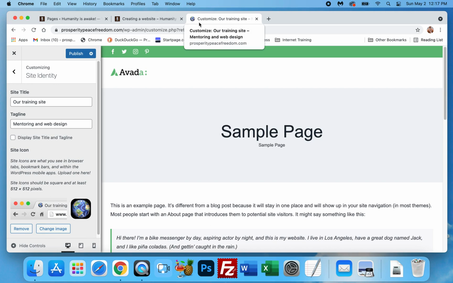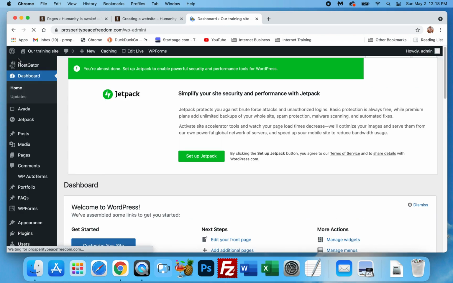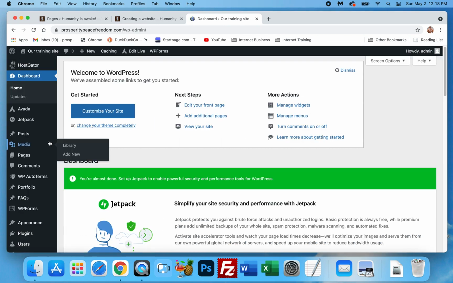Okay. So now we have a little globe up here instead of the alligator, which is kind of cool. So let's go ahead and click publish. Don't worry about any of this other stuff. Let's just click publish. Make sure that's unchecked. We don't want to display that anymore because we're going to go text it in. Make it look better. Okay. So now we fixed our icon. Let's go ahead and exit out of this. Let's X up here.